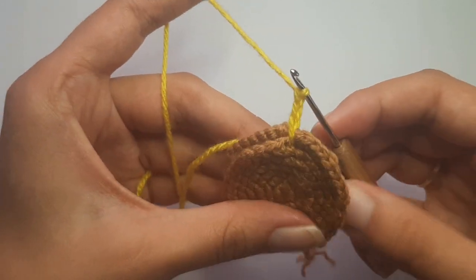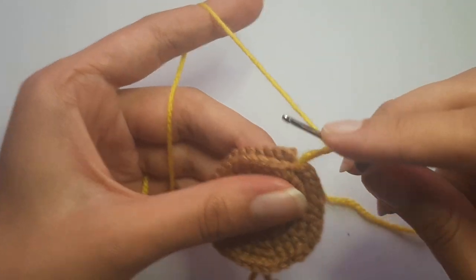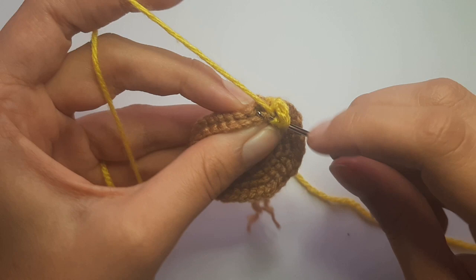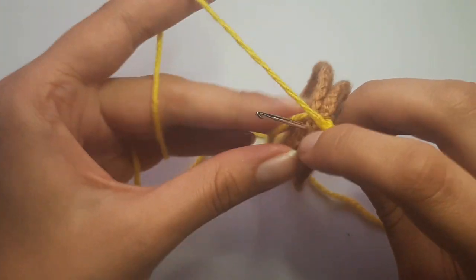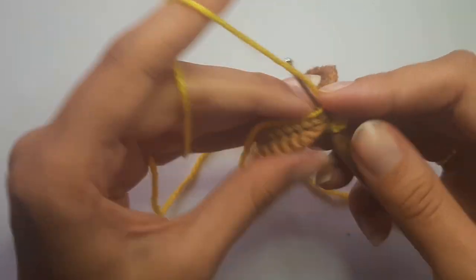Okay. So now to do our treble crochet, we're going to yarn over twice. And then we're going to insert our hook into the next stitch. And then the next stitch on the other side as well. And I'm going to crochet over my tail end, so I'm just going to put that over my hook.